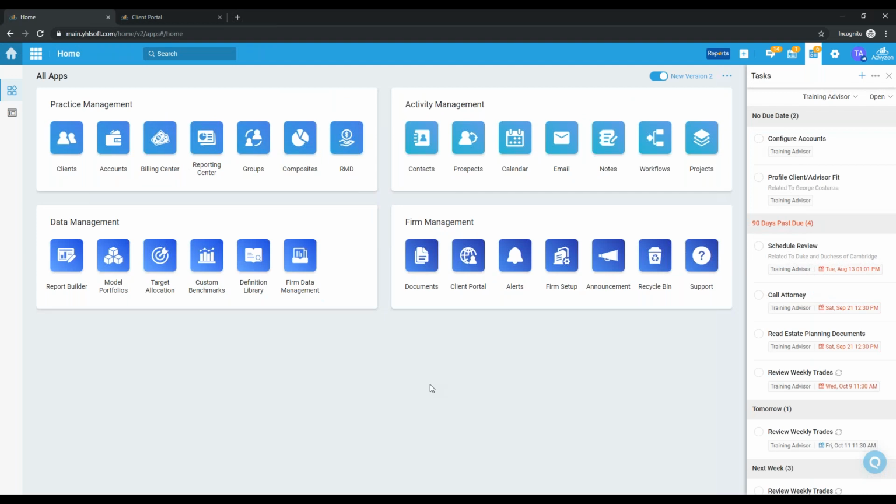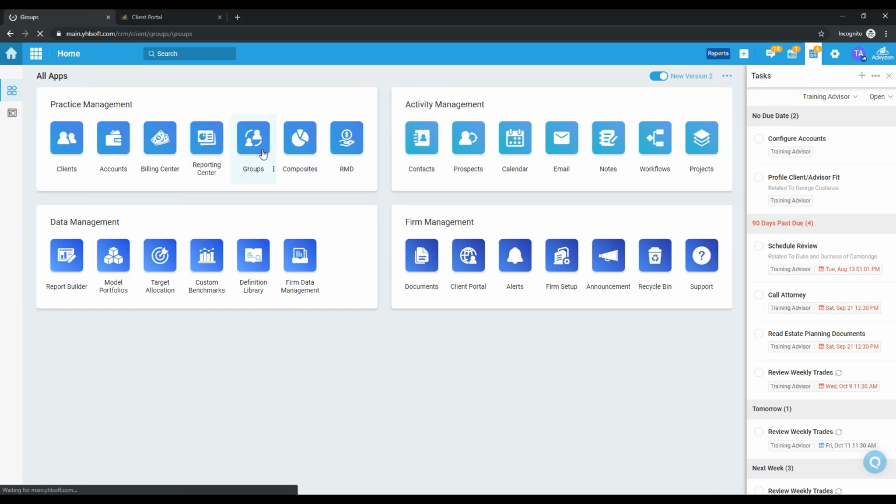And beyond that, billing center is where you can get into your billing, which we'll touch on in a different video, as well as on the support page. This is where you'll take care of all of your billing needs. Reporting center, we'll also have a separate video on, as well as step-by-step guides. This is where we can do reporting in mass.